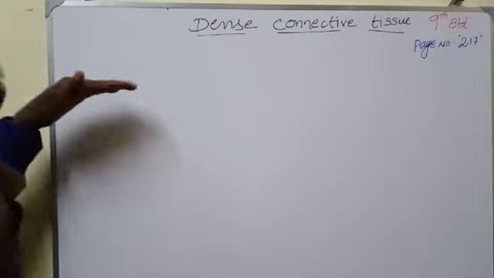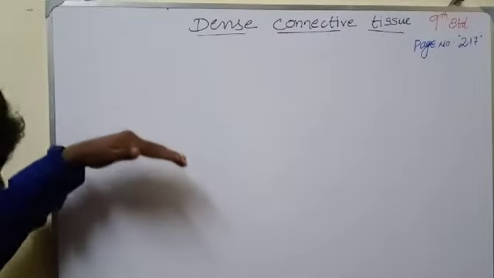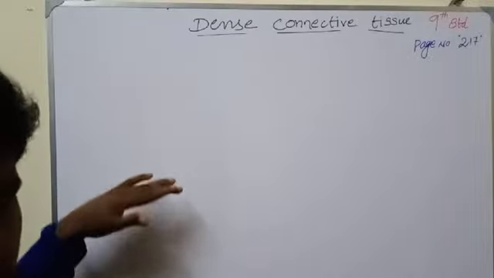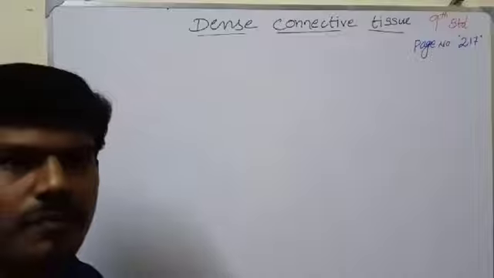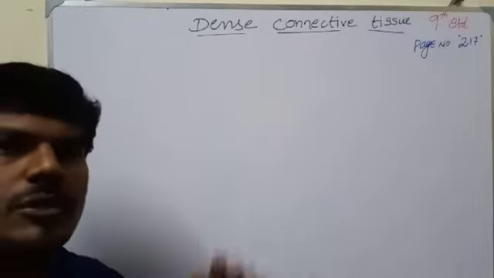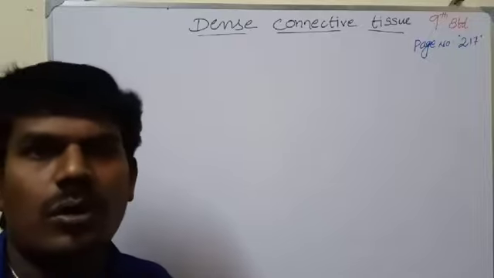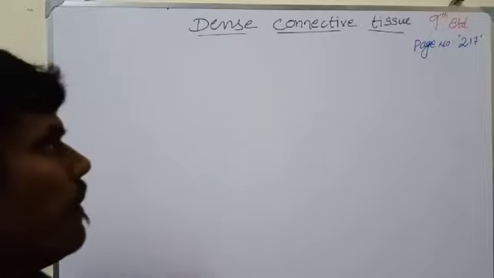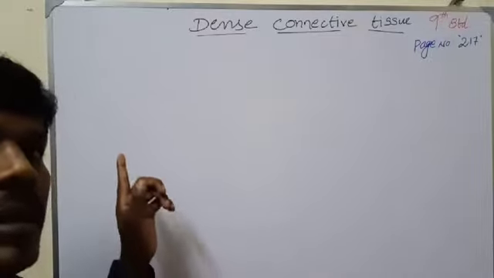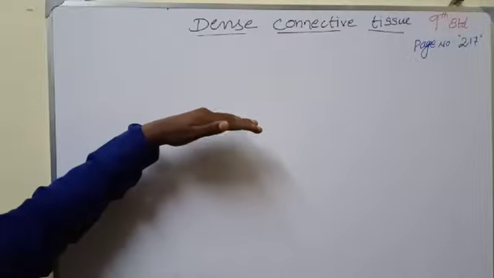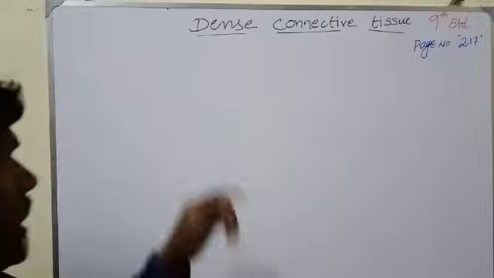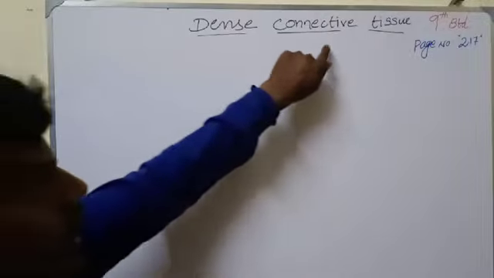The first, epithelial tissue, has simple epithelial tissue and compound epithelial tissue. You already studied these in the first two subtitles. The connective tissues are: first, connective proper tissue, second, supporting connective tissue, and third, dense connective tissue.